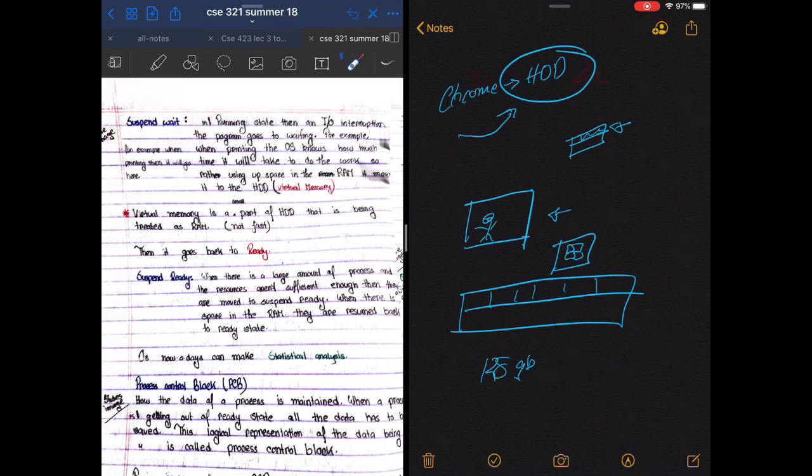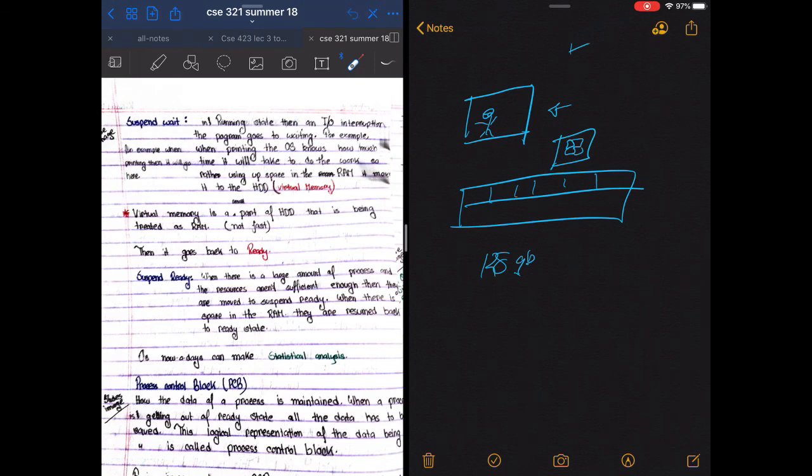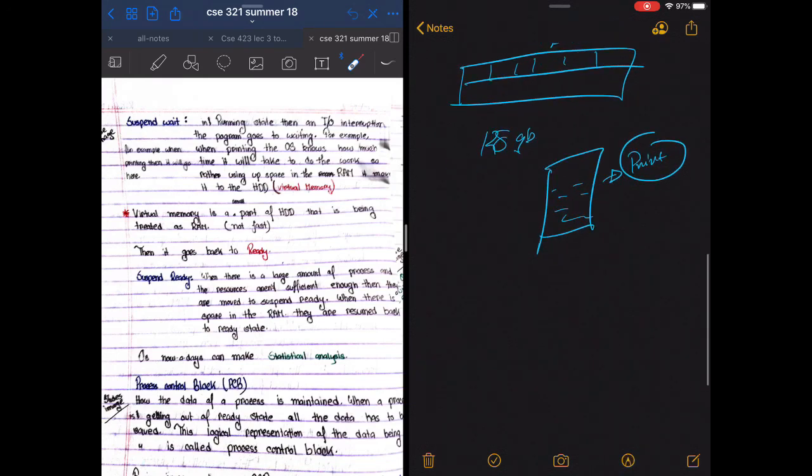For suspend wait, rather than going to the definition, I'll go through an example. Let's say you are in Microsoft Word and you typed in your document and you are going to print the whole thing. Your computer knows how much time it would need to print, let's say, two pages. So rather than keeping Microsoft Word or the printing process within the memory, it can just suspend it for the time being, as it knows how much time it would need to complete all the printing and come back. Let's say that's 3 seconds. For those 3 seconds it would give the resources to other processes that are in the queue and wanting your processor.